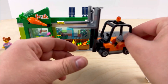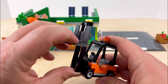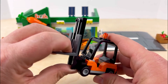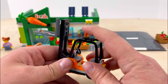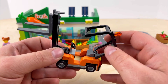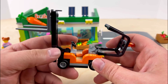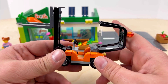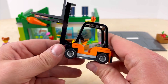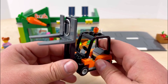The second auxiliary build is the forklift, which is pretty cool. The forks move up and down — there's a rubber band so as you move it down it stretches and returns back to the home position. It also has a little flashing light on top and the entire cabin opens up so you can fit the minifigure in either sitting or standing. They actually look better standing, giving them a better field of view when driving. These were pretty easy small brick builds, but they're really cool and a great addition to this set.